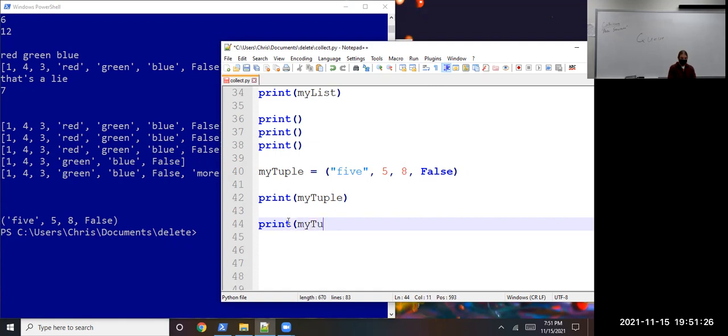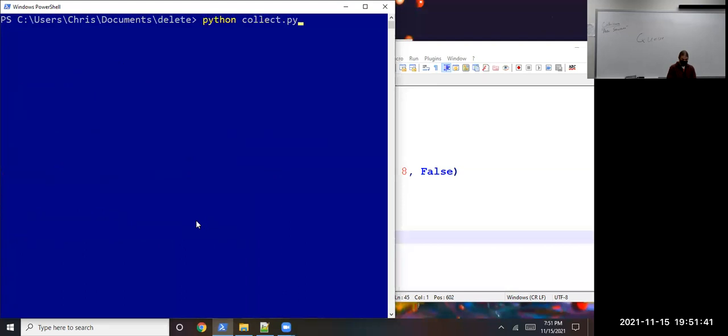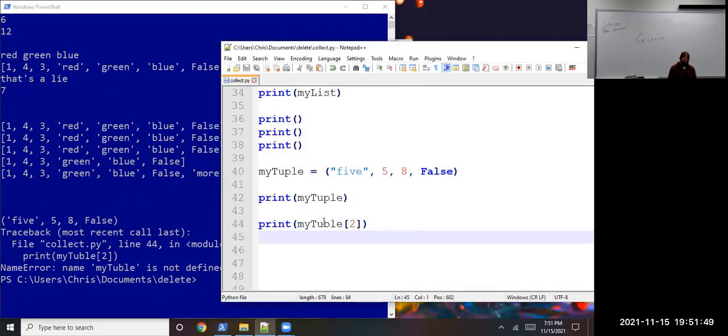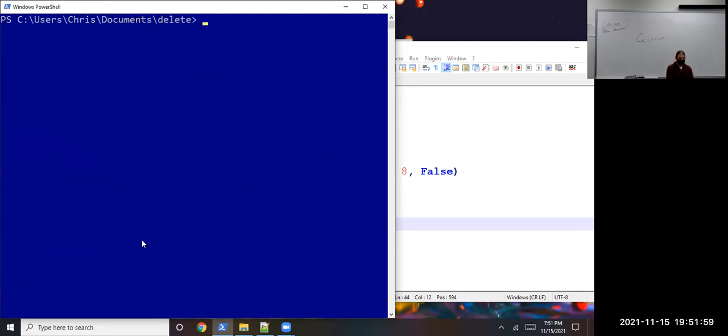So my tuple, index 3 in square brackets, 0, 1, maybe 2, index 2 in square brackets. We run that. Oh, if I spell it correctly, change that to my tuple. And we've seen name errors before. Usually indicates a typo.